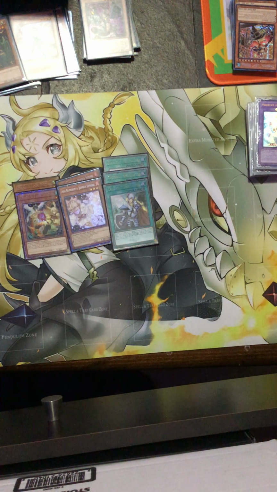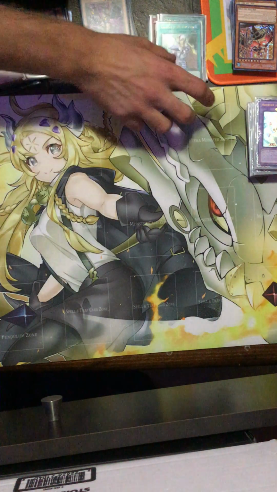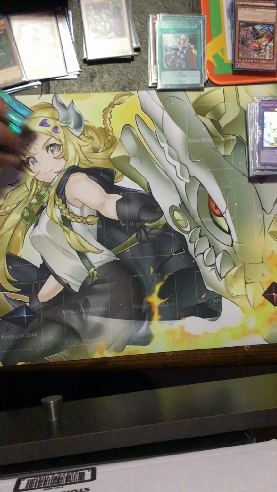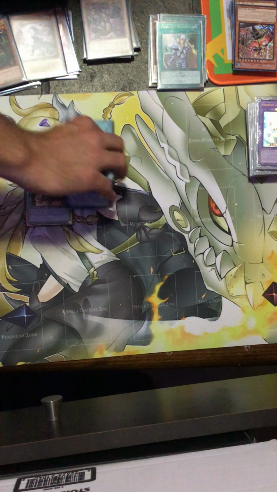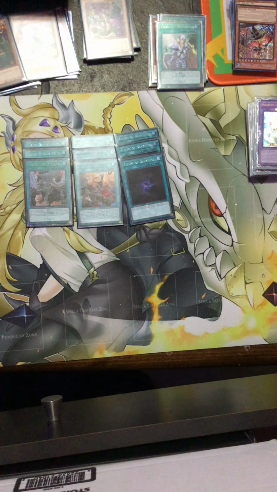But that's kind of just that little part of the tech and spells. Main spells that we're going to get into are the Fusion Deployment at a 3. Branded Opening is a 3. Allure of Darkness is a 3.